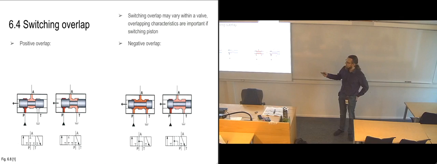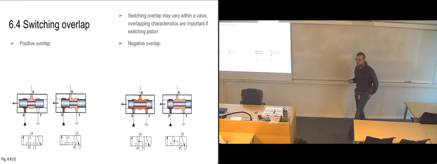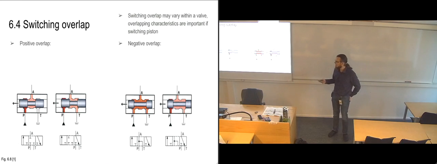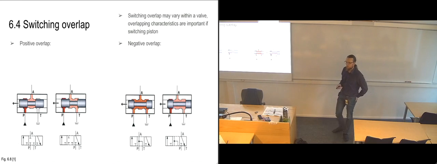So if we now had decided to slide the valve even further to the side, there wasn't a good illustration for that in the book, but they did put in the symbol for it, then we would get the fact that only the pressure side would be open on the positive overlap one. So the pressure side would be open up to A, and the return line would be closed. As we can see in the symbol here, a line going from P to A, and then the T being closed off.